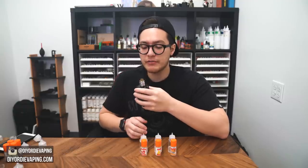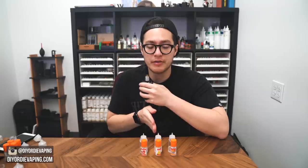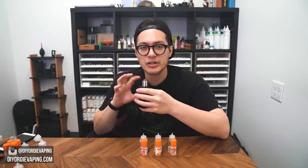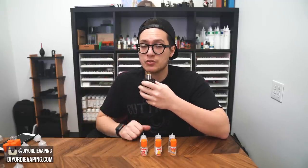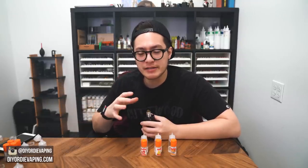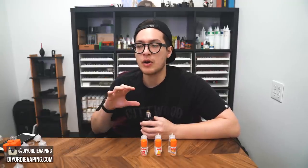There is a nice bright vanilla top note, but it seems a little different than the one in the vanilla gelato. This vanilla tastes a little more nutty. There's more of an extract-like vanilla quality to it, more of a vanilla bean quality to the cheesecake, which is exactly what you want when creating a real, authentic cheesecake. The strawberry is not too vibrant. The strawberry does lay in there quite nicely. It's like a deeper red type of strawberry — not like a sweet strawberry or a TFA strawberry. It tastes more like a Flavor Art strawberry laid on top of a vanilla bean cheesecake body.